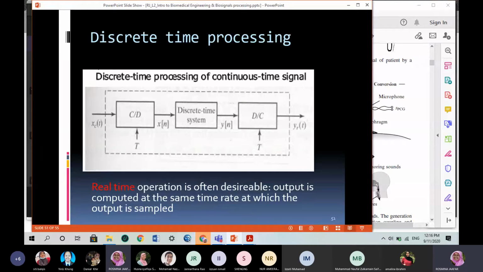The time taken is especially important in signal processing. So for example, you record data from a person, and then the program will analyze the signals. After 1 minute, you get the result, whether the person is healthy or not healthy and so on. So that is considered a real-time system.